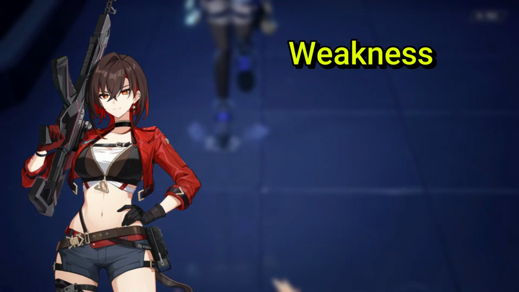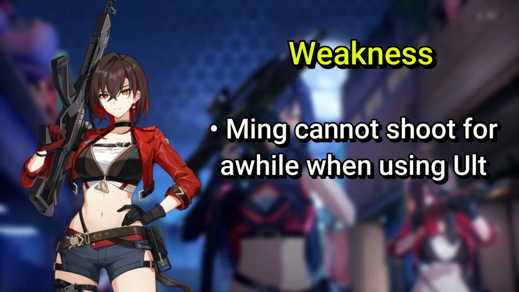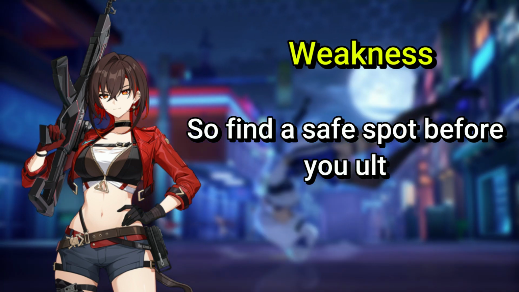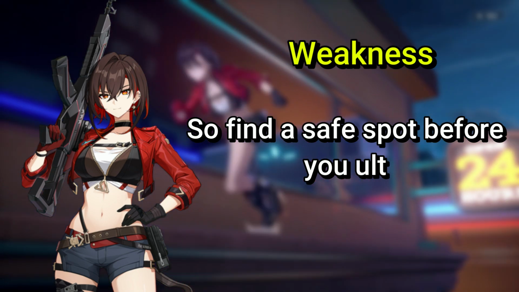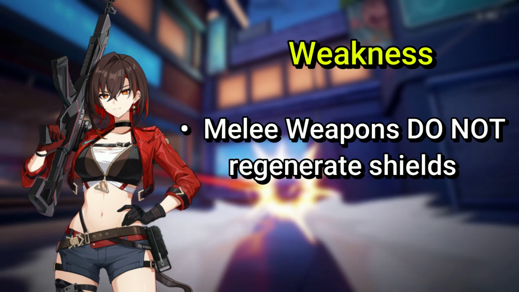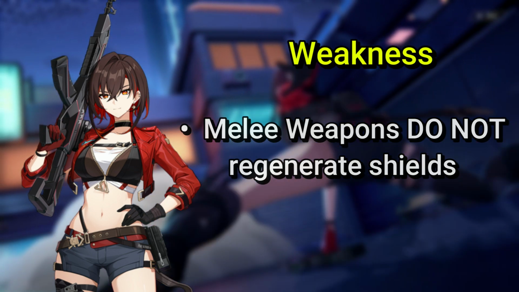Ming is really strong, but she does have a couple weaknesses. When using her ultimate, she cannot shoot for a short period around 2 seconds, so try not to be caught off guard or don't use it when someone is directly shooting at you. If you need to use it, wait until they run out of ammo, have to reload, then use your ultimate. Another weakness of hers is that she cannot use melee weapons to gain shields, so you have to use the secondary gun to get some shield after shots.